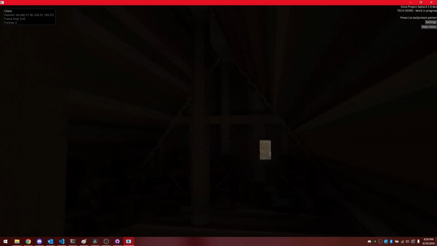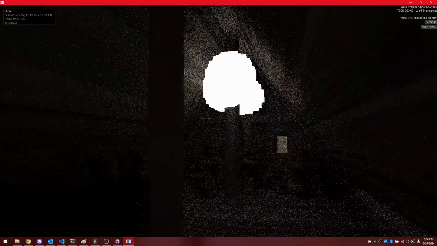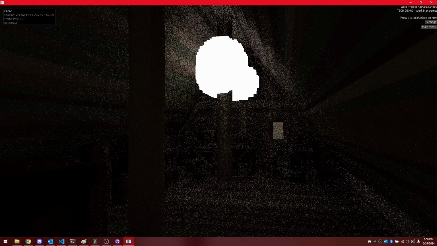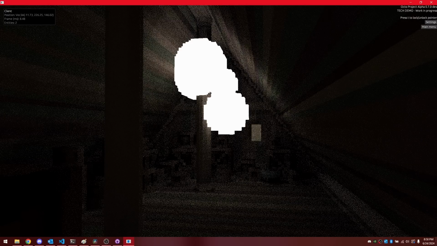You can see that here, when I place a couple of light sources, the inside of this very dark building lights up. Really cool. The best part about all this is that unlike traditional rasterization techniques, emissive lighting is completely free.